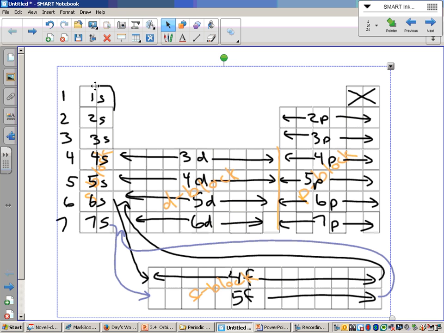Okay? So what have we done? We talked about the rules in order to fill them. Start with the bottom. Fill them up first. Fill the subshells half full before you start doubling them up. Right? And then, in the end, double them up. All right? We've now defined the filling order. Let's start building our atoms.